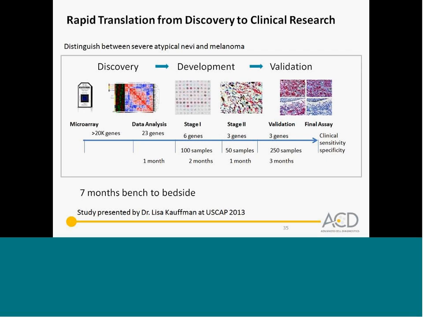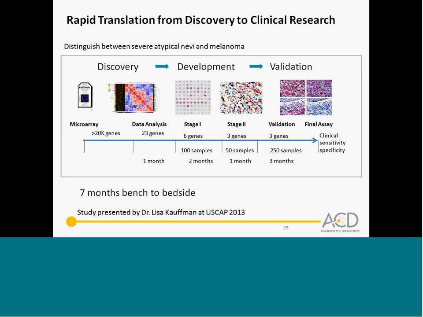This indicates the ability to go from early discovery. In this particular case, this was a study presented by Lee Hoffman from CAP, where you could go from a kind of discovery platform where you have association with disease for about 20 genes. In this case, they did two studies to narrow this down to a 60 panel and then came down to a three gene panel, which they were able to validate the expression of these assays in the context of the tissue and come up with an assay that has clinical sensitivity and specificity at the tissue level. The whole thing took about 7 months in this particular case. Typically, the turnaround time for cancer diagnostics for new transcript assay designs is about 2 to 3 weeks.